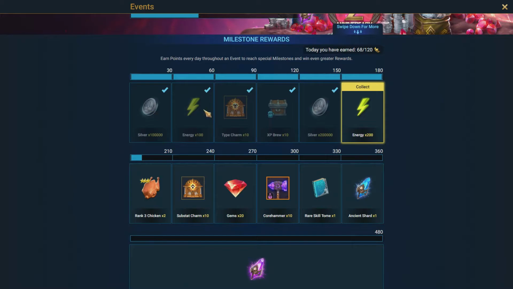Just try to pick up this extra silver, get this extra energy, get these charms, get whatever you can, XP brews. All of it helps if you're on a free-to-play account or a low-spend account. The more resources you can gather, the better. And then don't necessarily be worried about using that energy then to push the fusion. Use that energy to go into the dungeons the tournaments are focused on.